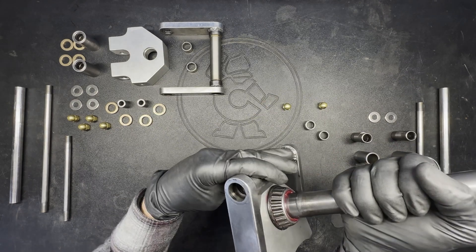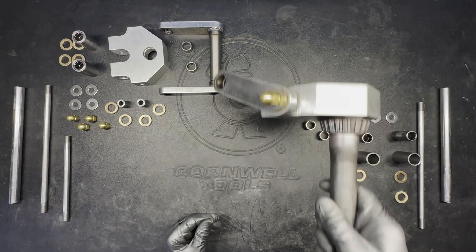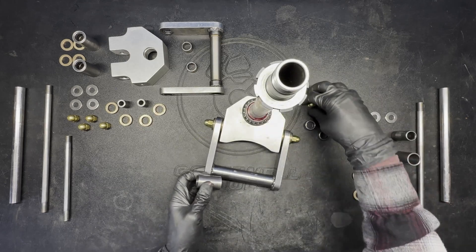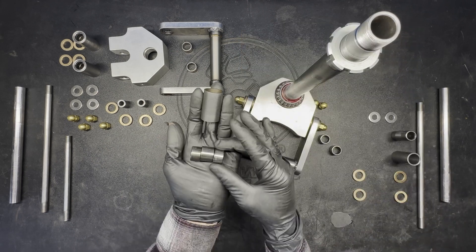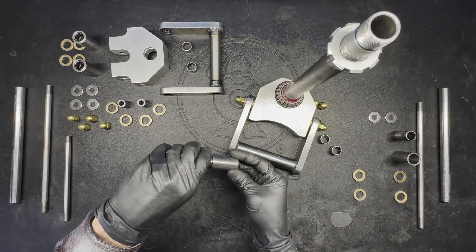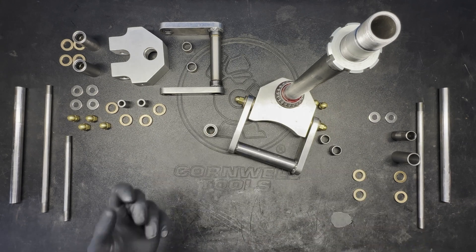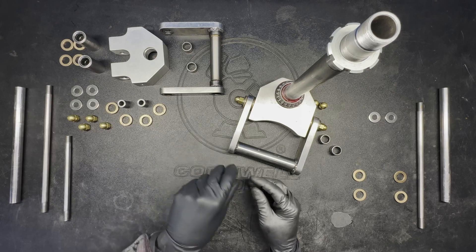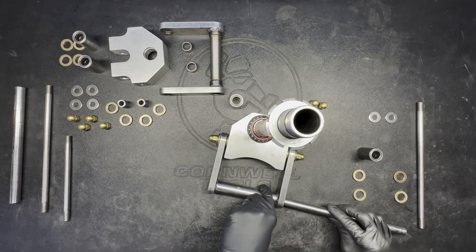Now we've got something to work with. The first thing I want to look for is to make sure it can pivot all the way around smoothly and doesn't bind at any point. I always like to give it a little wiggle test to make sure it doesn't bind, but you don't want any side-to-side play. Next I'll assemble the forward pivot where the legs are going to weld. Here is the spacer I'll weld the legs to — I machined all four of them to be as close in dimension as possible and be a nice slip fit for the bearings. I also made a spacer to go between the bearings in the middle, just to make sure they don't wander around inside the sleeve. Then I get both needle bearings on — and I notice we have a hole in our glove, but a quick fix and we're all good.